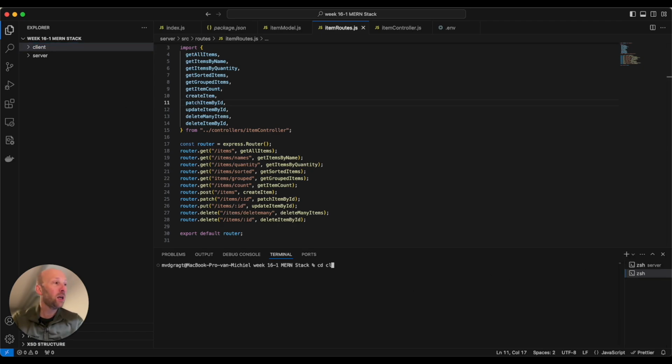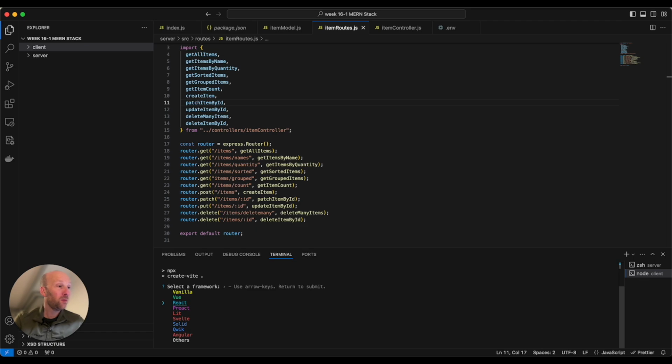Let's cd into client, and we're going to say npm create vite at latest and a dot behind it. I'm going to say yes. We want to use React and we want to use TypeScript.